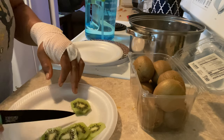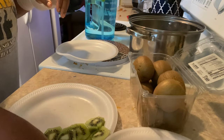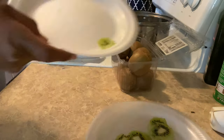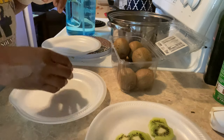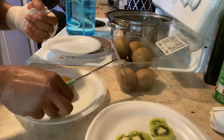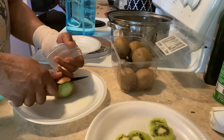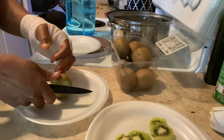I'm not gonna try to cut that one anymore because I'll cut myself. I'm gonna transfer these over here, and the reason I'm using paper plates is because I don't want to add dishes for my daughter to do when she gets out of school. This is the part that hurts the worst. I wanted to do this while they were still firm — I've had these for a week and they're still good, not all soft and mushy. You know how quickly kiwi gets mushy.